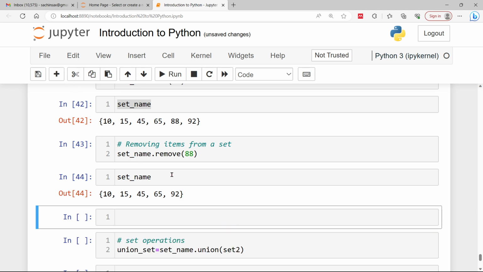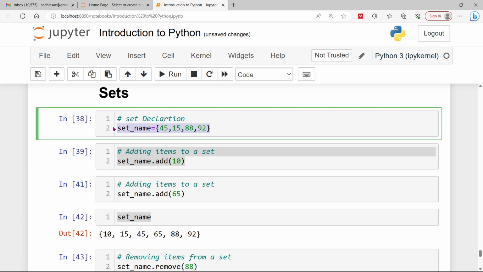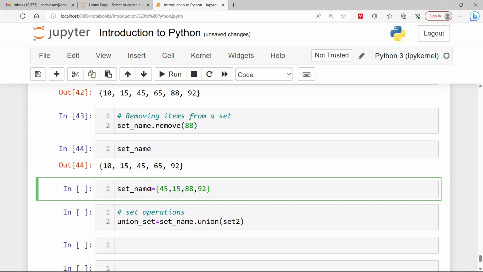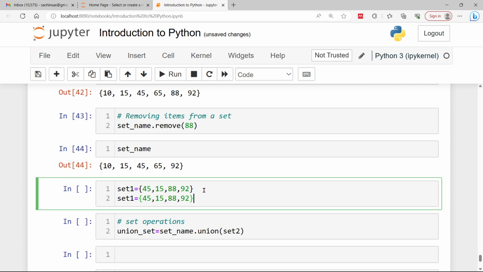So let's say this is set 1, and let me create another set 2 with different numbers. Let's say this consists of 4, 5, 9, and 2 only, right?